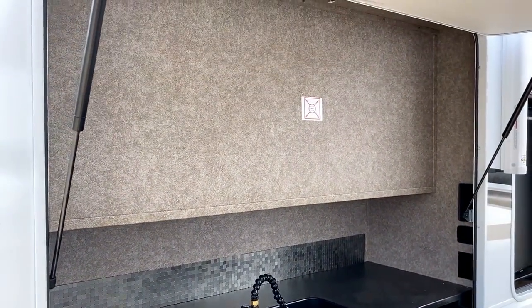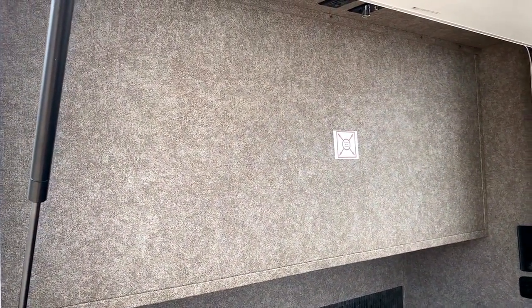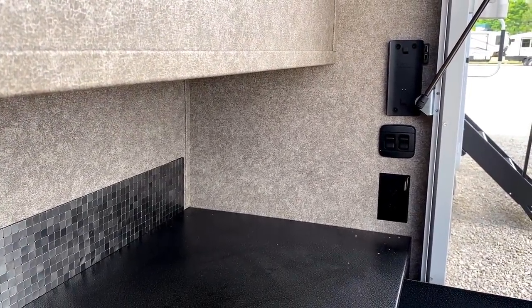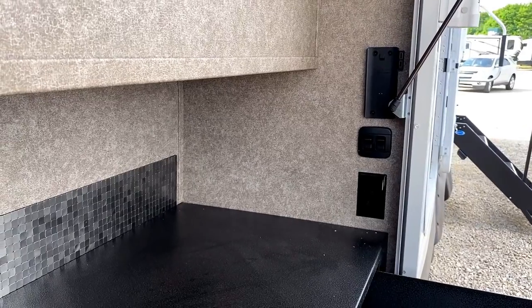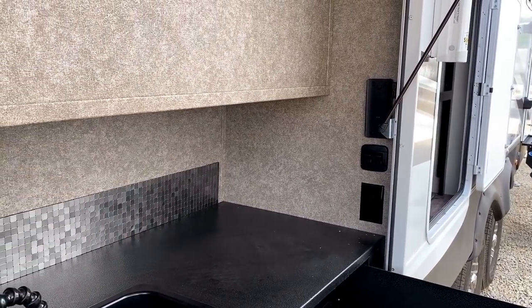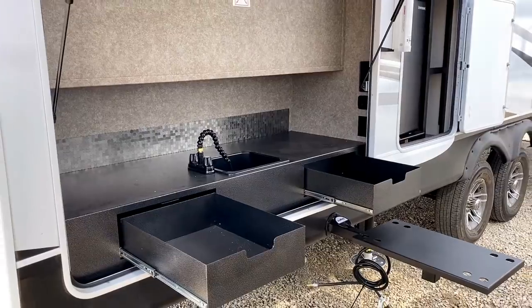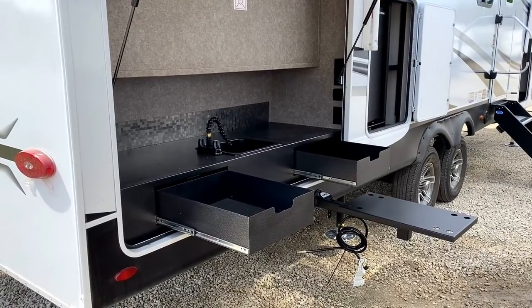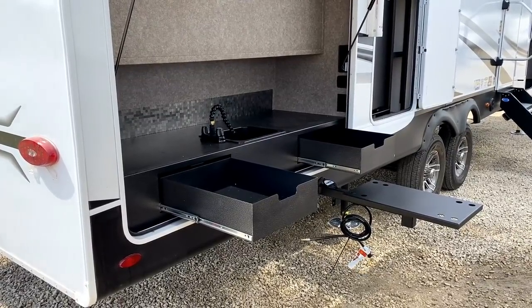There's a big spot up here where you can mount a 40 to 50-inch flat screen if you want to make it a game day setup. Household outlets, USB plugs, and a mount for a Furrion lit portable Bluetooth speaker — and those things are legit. I actually own two of them. I have one above my shower since they're water-resistant. What's also cool is it's not only a Bluetooth soundbar and flashlight, it's also a power bank — I can charge my phone off it if I'm without power somewhere.